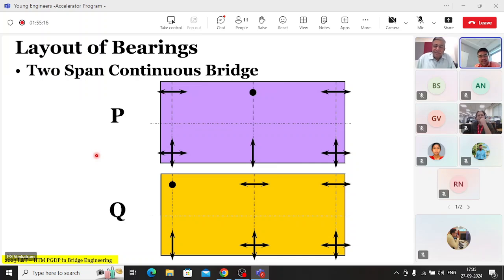Sir, this is not based on span continuity, right? It is a two span continuous. For two span continuous, you have a choice like this and a choice like this. The question was, which is preferable? Bhavdarni chose this, stating that it minimizes the size of the expansion joint at the two ends of the continuous unit. I ask the next question, under what circumstances would you prefer to go for Q?